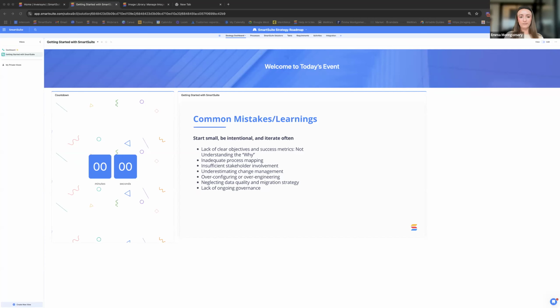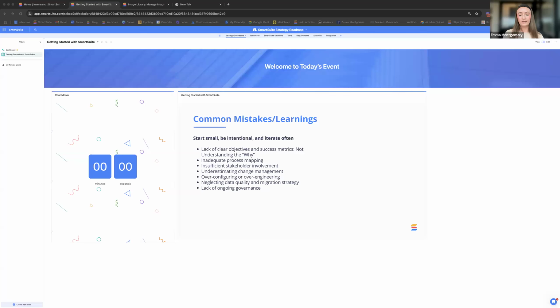Insufficient stakeholder involvement. Decisions are often made by a small group, even ones who are just evaluating the platform, without input from those process owners or end users. Very important to educate them and get their feedback on, do you think this would be helpful for your marketing workflow? Here's how it would work. Do you have feedback? Do you have requirements that you need? And interviewing different groups of people is very helpful in achieving a solution that can be effective for multiple different departments at once. A lot of times project teams underestimate the complexity of real world use cases or user behaviors.